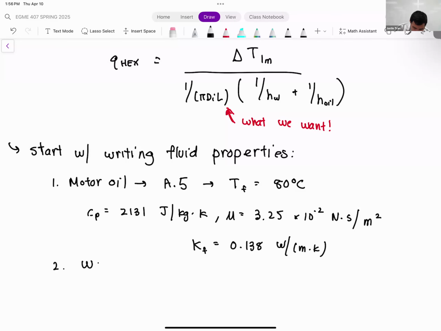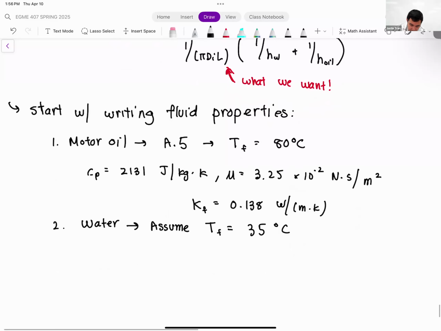Okay, and then we have water. Now for water, this is going to be a little bit trickier just because we don't have the outlet temperature of the water just yet. We are going to have to make an assumption here. We don't know the exact outlet temperature, but we do know the water is going to heat up. And so if we assume a film temperature that's higher than what we started at, that's usually a pretty good assumption. We know the water starts at a temperature of 30 degrees C, and it's only going to go up from there. So if we assume a film temperature of 35, that should at least get us in the right ballpark.